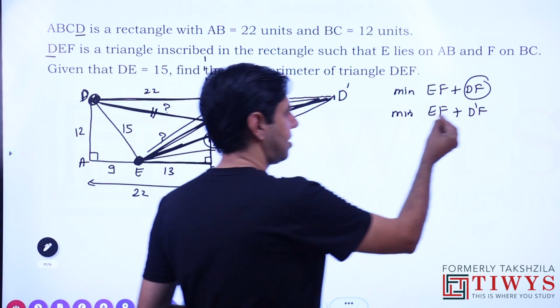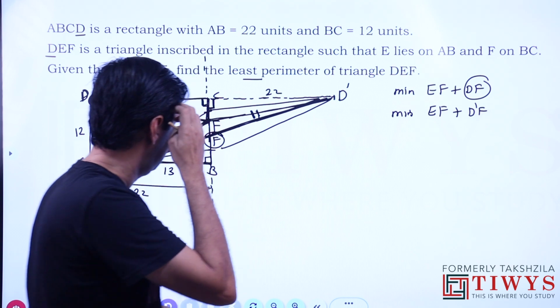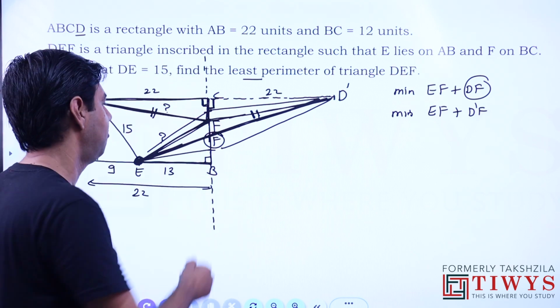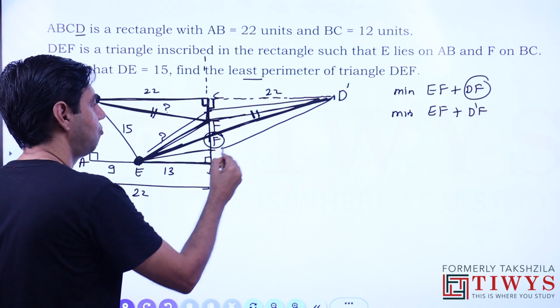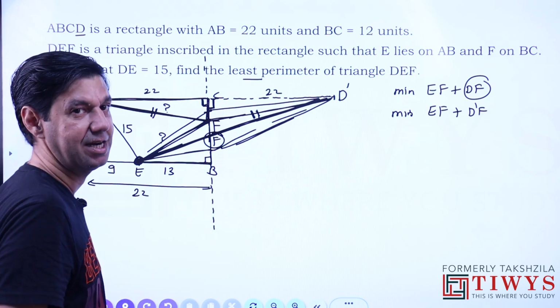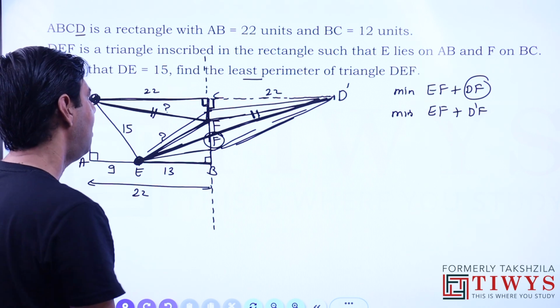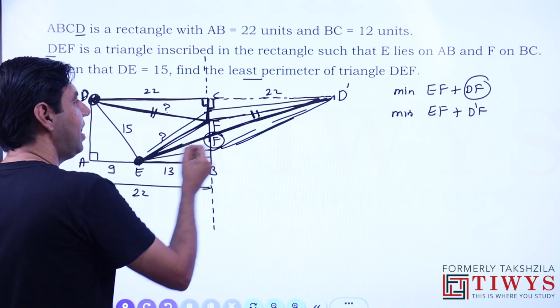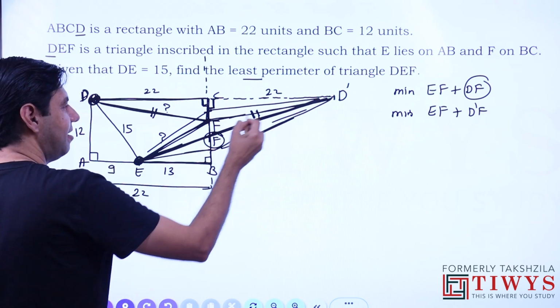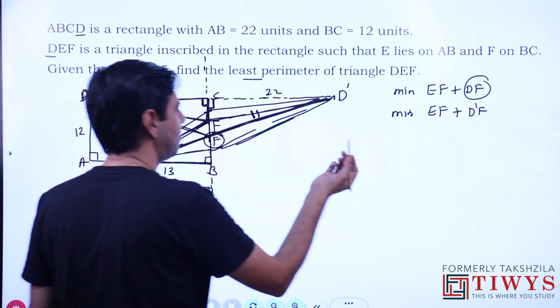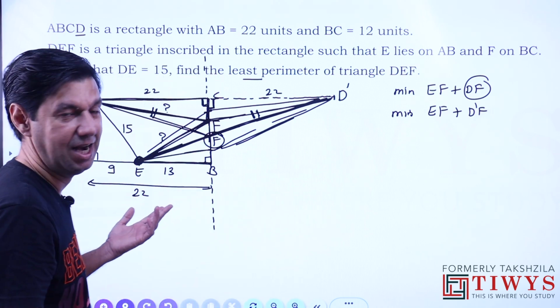Okay, because when they are collinear, that is the time I'll get the least value. If you take any other, it is going to be sum of two sides of a triangle, which will be greater than the direct distance between them. So EF and FD, when I add them, FD dash, which will be same as this length. Okay, so that's it. So I don't think so there's a lot left here.